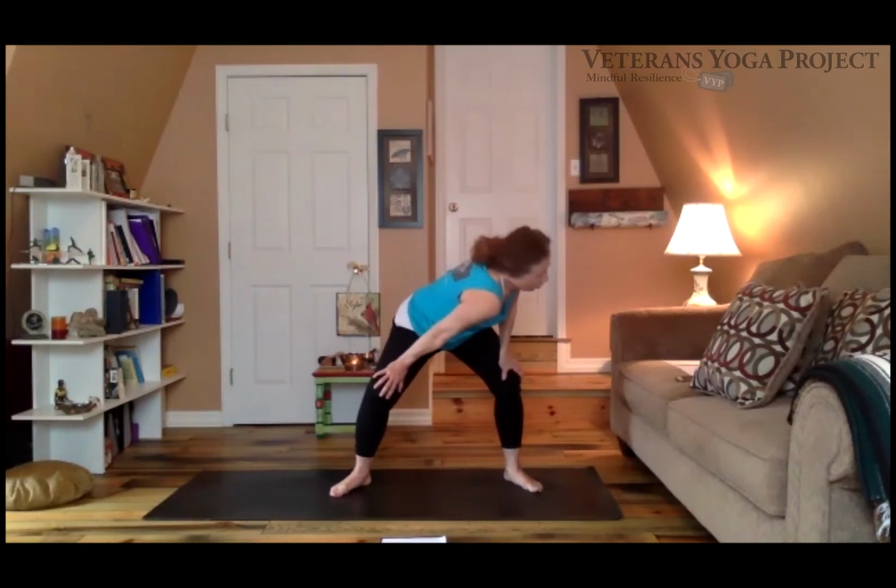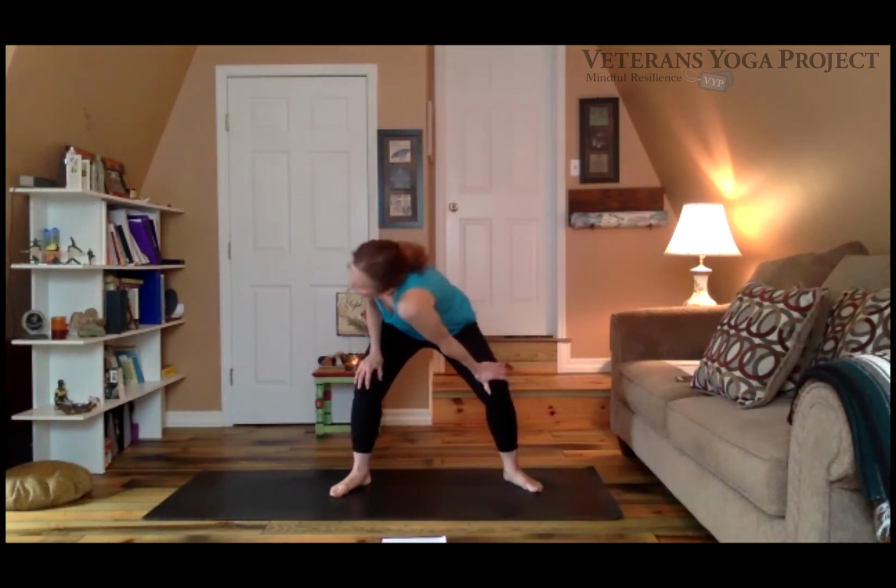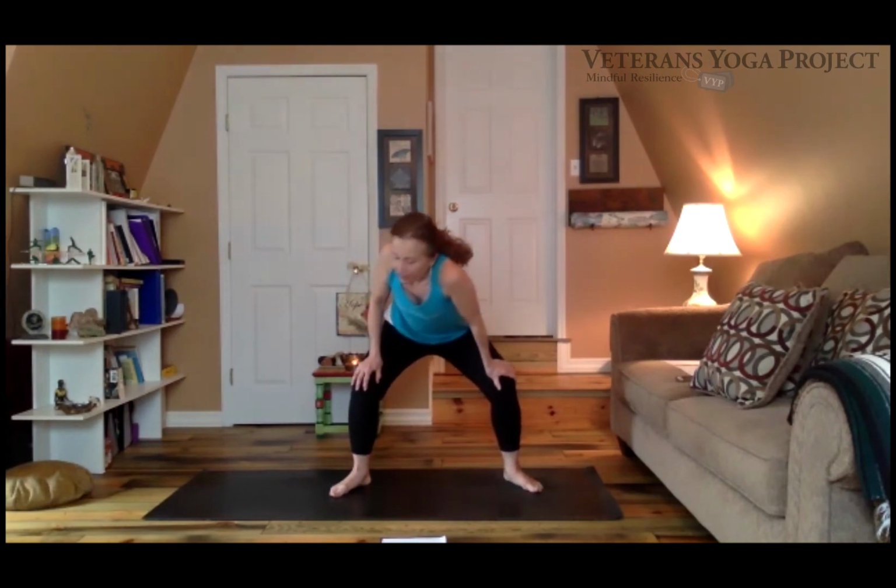Bring your opposite shoulder towards the opposite knee. You're moving in that direction. You're not touching it, but you're moving in that direction. Feel the twist. Come back to center. One last time and twist. Come back to center. And then slowly make your way up to stand.